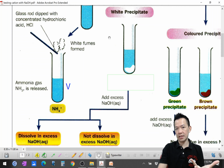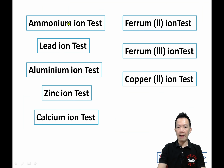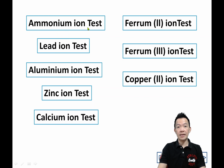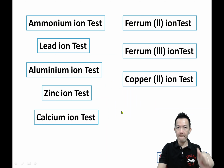But maybe you do not understand, right? So before I go further, I show you the test. I show you what exactly it is like, the ammonium test. So after this, when I teach you the new salts, you will understand what I am talking about. Okay, take it slowly, it will take a long time, really, this is a big topic.